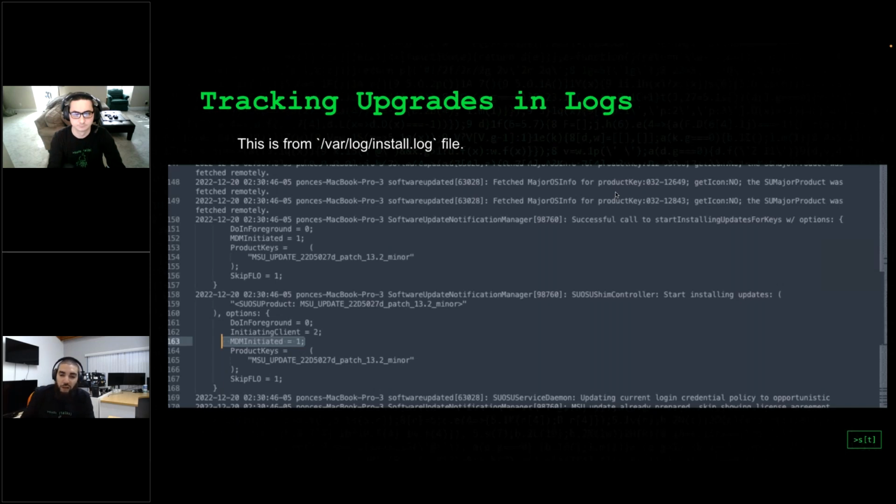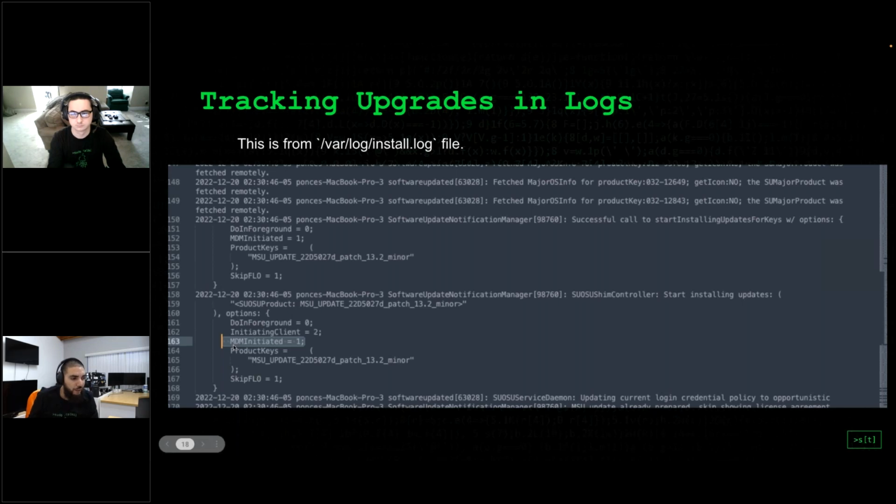All right, so if you're just curious on these things and want to know more about how to even know if MDM is kicking off an update, or you may run into this situation, we thought it might be helpful to show you how we debug this stuff so that maybe you can do it on your own if you're interested. This is from the /var/log/install.log. This log rolls over. If the device has a lot of activity in the installation process or a lot of installers run, there might be rolled over logs like install.log.0, install.log.1, 2, 3, etc. In these logs, you can see the process of these system updates.